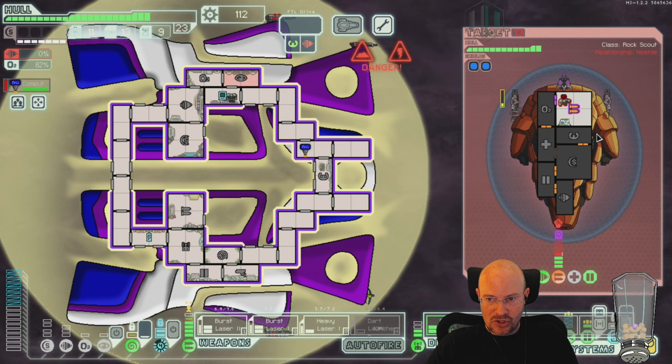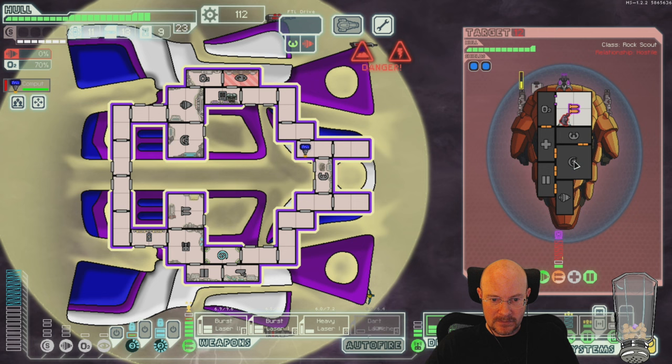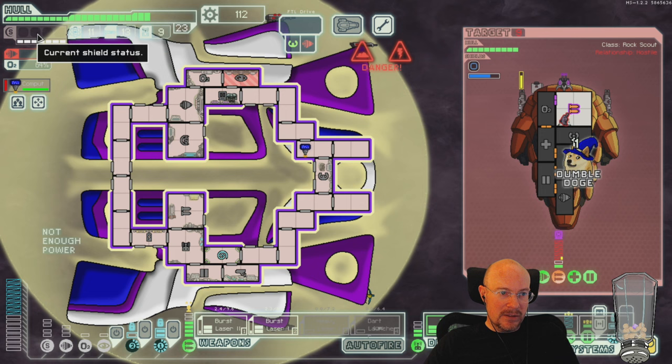Holy shnikes ship. Okay, that was a lot of dodges. Okay. We still have our overshield, though. It's weird to me. I keep forgetting.